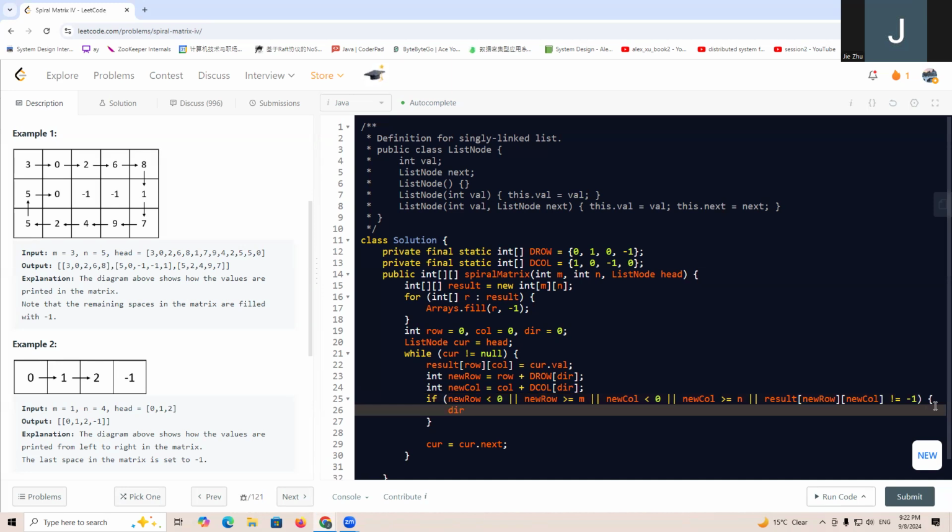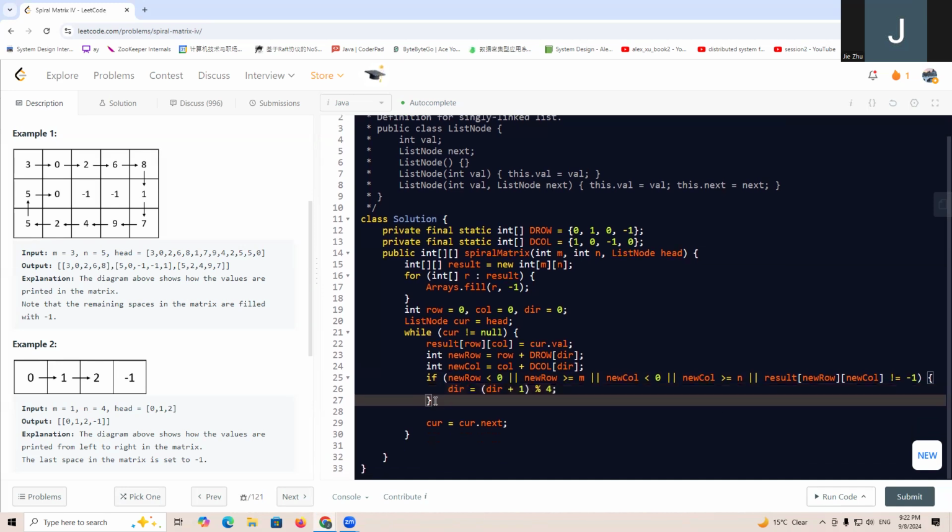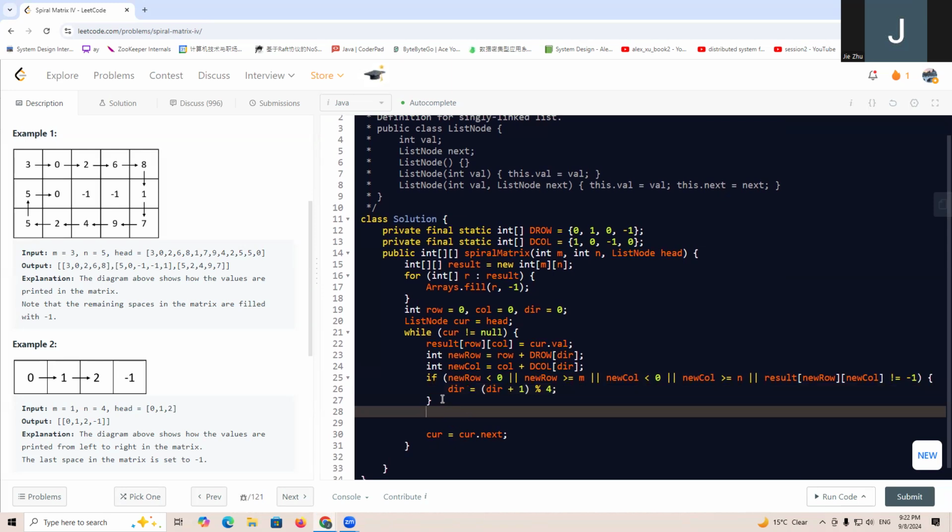So direction equals direction plus 1 mod 4, right? And if we change the direction, for this question, it's impossible that we change the direction multiple times.